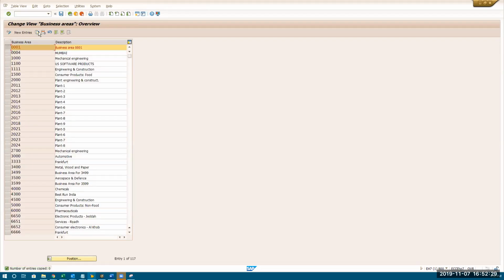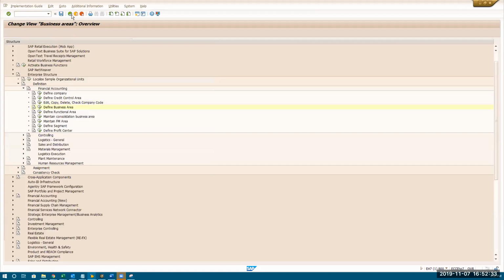Business area, these days, people are not using it. SAP will kill this business area in the future because they have too many segments, too many divisions, too many objects to manage different businesses, different lines of business, different units. So this is just becoming redundant. SAP is probably going to kill it. Now we check the company code. That's all we need to do.